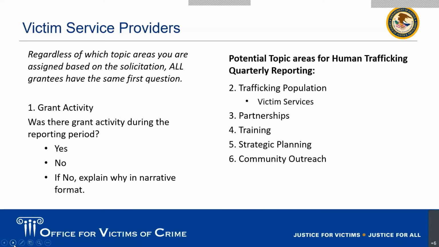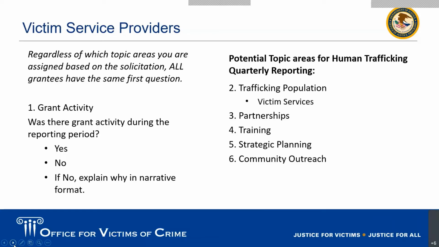Now, regardless of which of these particular topic areas you are assigned, everyone is going to answer the same first question every quarter. And that question is here. Was there grant activity during the reporting period? So activity involves execution of the goals and objectives outlined in the grant application.